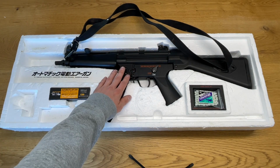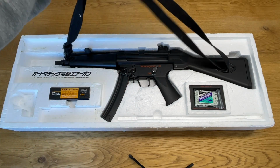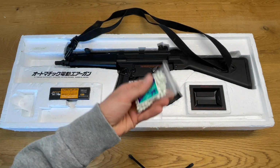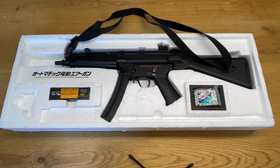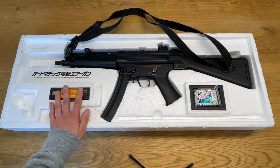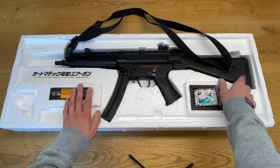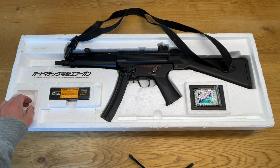It's the Mp5A4 with an old trusty 1-point sling. Original BBs, Tokyo Marui 0.25 grams. That's it. Normally you have a loading and unjamming rod placed here. There's space for a small type battery, but this one is made for large type batteries because there's lots of space in the fixed stock. And here you can put in your charger.